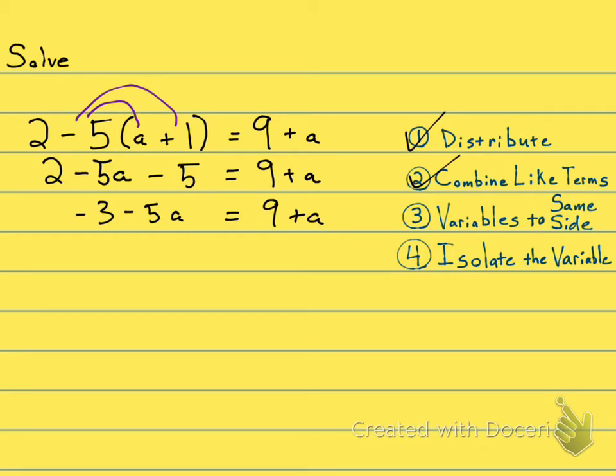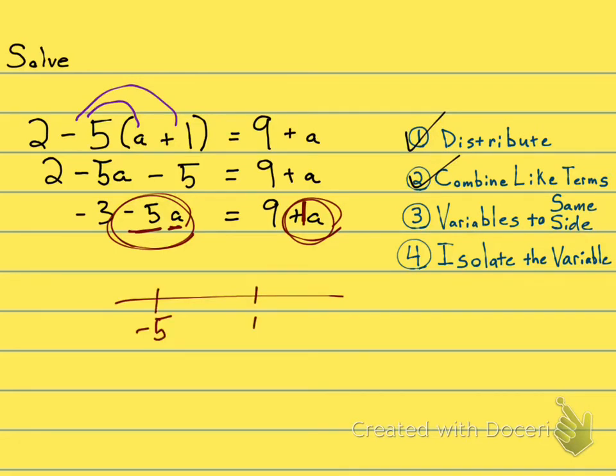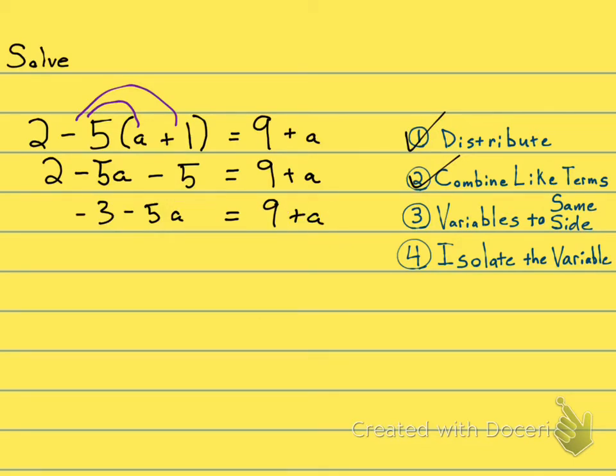Now, when you look at this, this is a -5a, and over here it's a plus 1a. A positive 1 is larger than a -5a. On the number line, 1 would be here, -5 would be here. Whatever's on the right side is larger. So if I want to move the smaller a, I need to move the -5a. And in order to do that, I'm going to add 5a to the left side of the equal sign, and I'm going to add 5a to the right side of the equal sign.